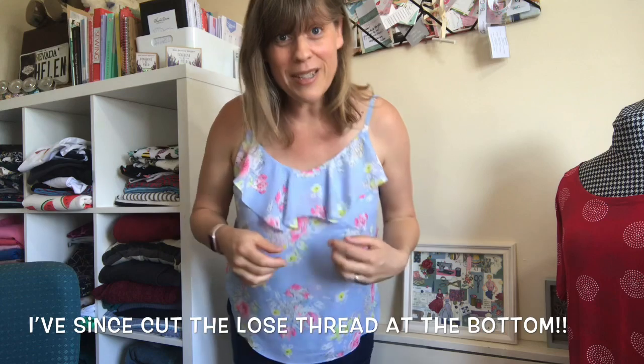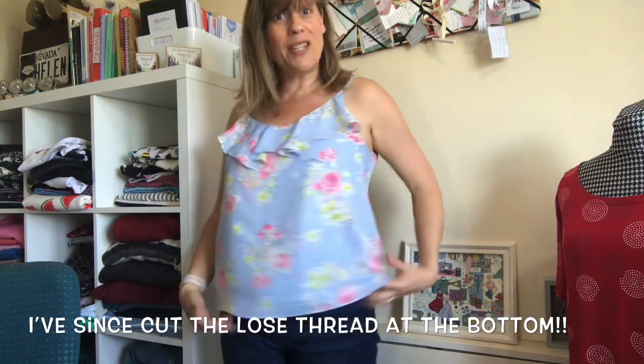I like this length of the Ogden because I can tuck it in as well, so it gives a different look if you tuck it in. But when it's really hot like it is at the moment, I just leave it out loose and it's so cool, and I'm really happy with how this flounce turned out. As I say, do go check out Rachel's tutorial. And that is about it for my makes. I'll just get changed and wrap up my video for you.